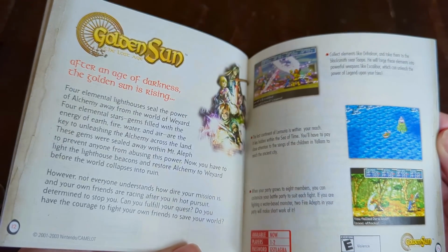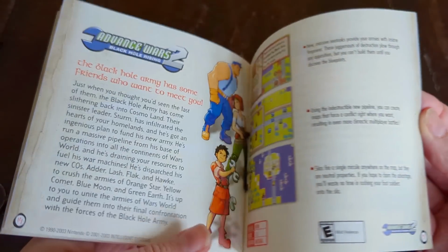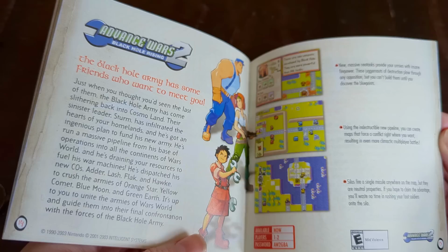And then Golden Sun and Golden Sun The Lost Age are two games I really want to play. I'm really happy that the first one is available on the Nintendo Switch Online, but I do think these are both games very worthy of picking up physically. And I feel like I missed out on so many classic JRPGs back in the day because mostly I just didn't know about them. I only played a handful here and there. And then we have Advance Wars 2 here, and I'm really excited for the Switch game that's going to be releasing very soon. So I may or may not try to pick up the Game Boy Advance version.